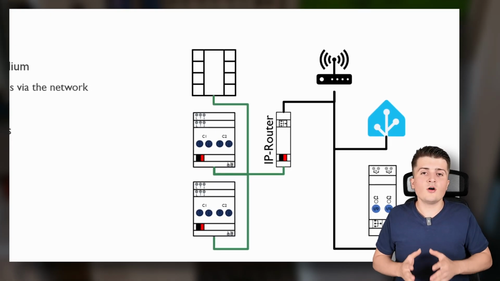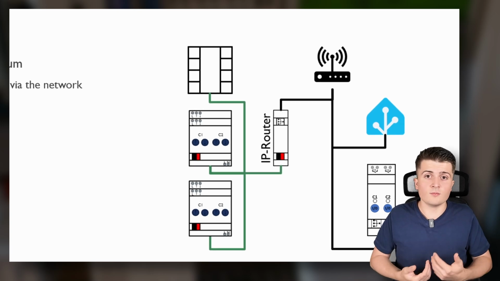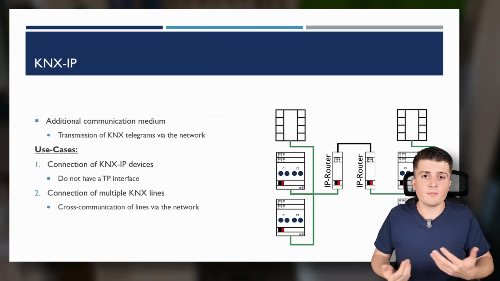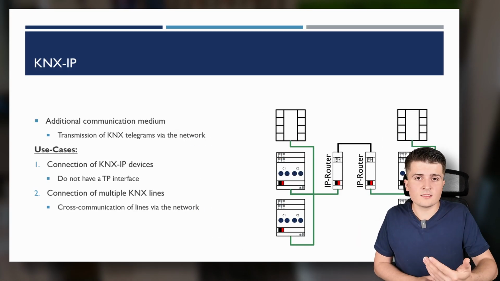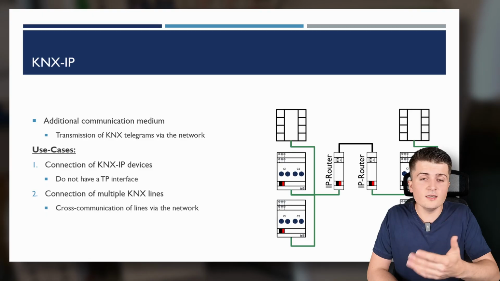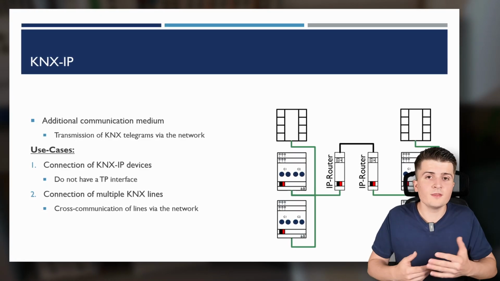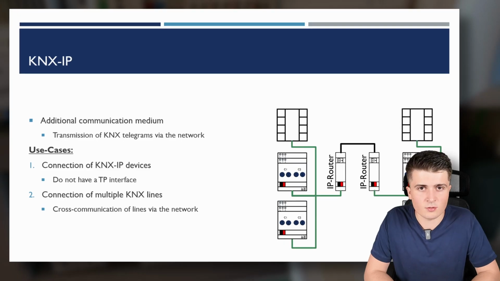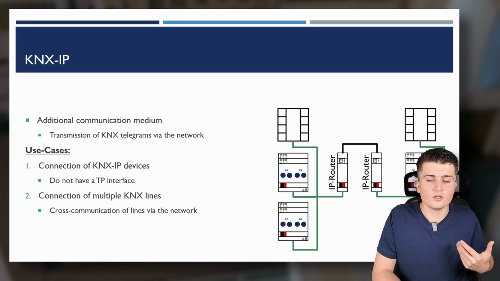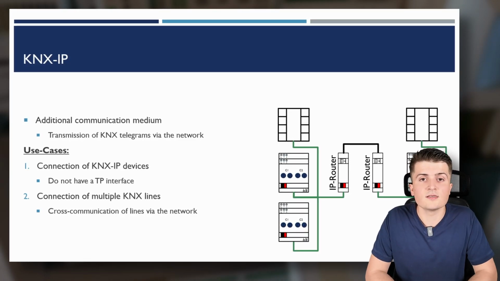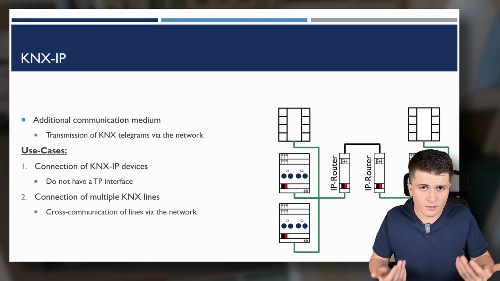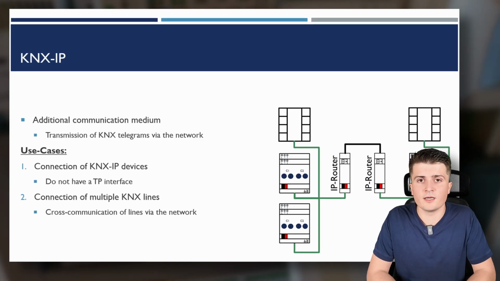But besides that, you can also use KNX IP, and this is the most common use case for KNX IP, to connect multiple KNX twisted pair installations together. So you have a KNX twisted pair line or multiple KNX twisted pair lines and you want to connect them with each other. You can easily achieve that via KNX IP without the need to install any additional KNX bus wiring. The only thing that you need in this case is a KNX IP router that you install to the KNX twisted pair installation, and then the KNX IP router converts the TP telegram into an IP telegram and vice versa. And with that, it's super easy to connect multiple twisted pair lines together.